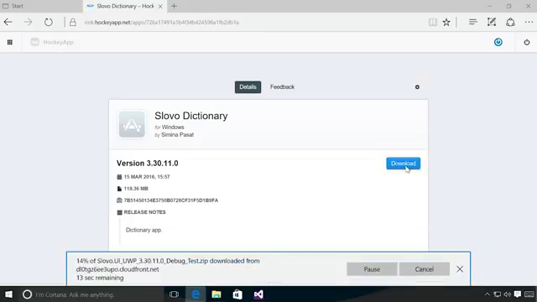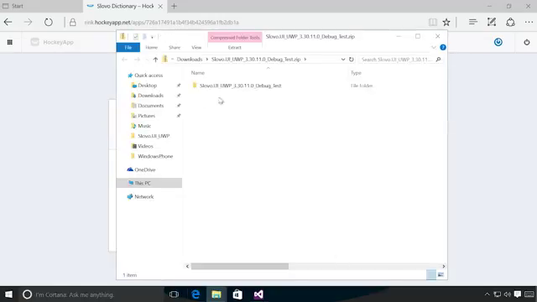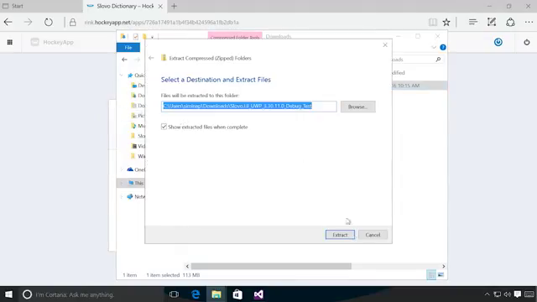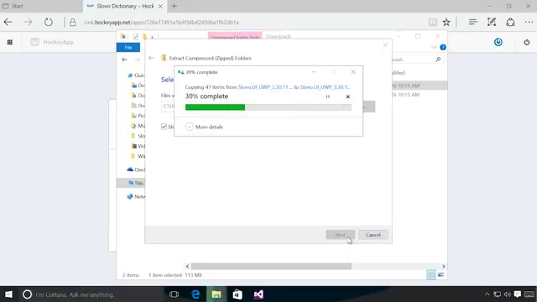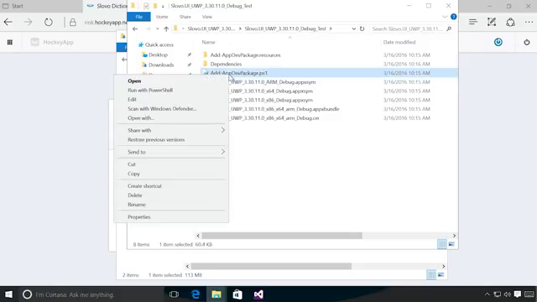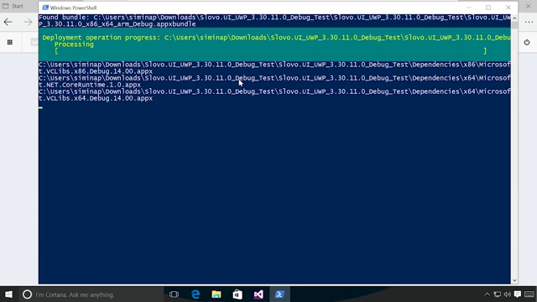Now the app is downloaded to my box. Once the download is done, so now that the download is done, I can unzip the file and I will run the PowerShell script. Okay, so let's run the PowerShell script. So the app is installing now. When a user is doing this for the first time, he's gonna have some extra dialogues that he has to accept, certificate and so on, but everything is quite straightforward from PowerShell.